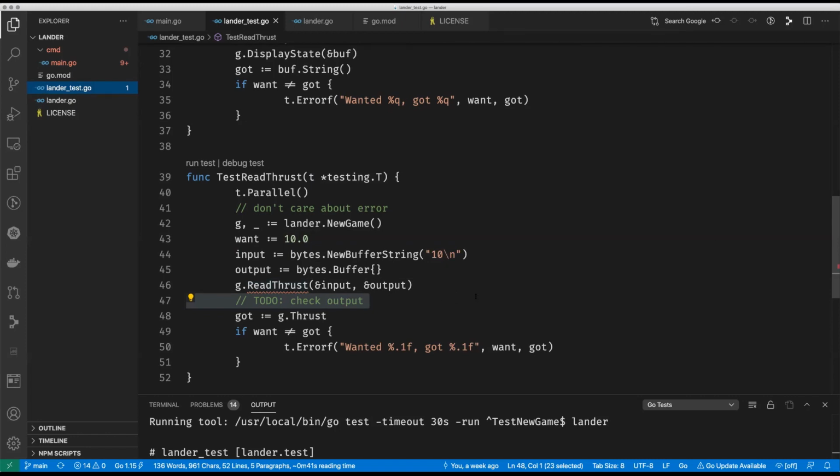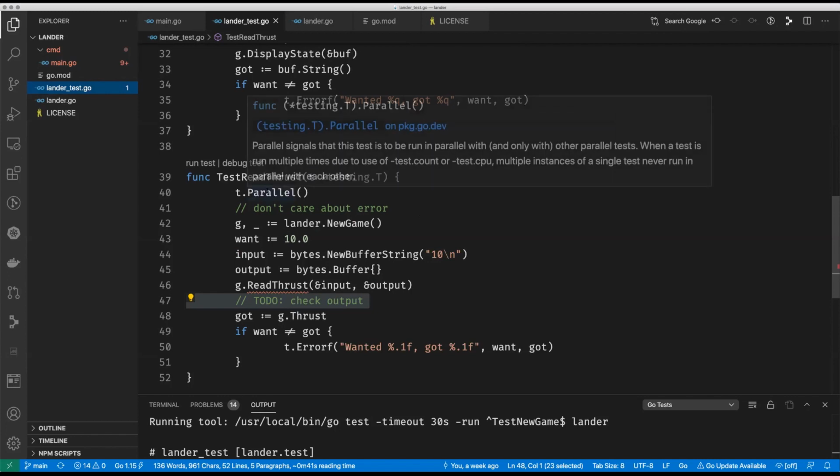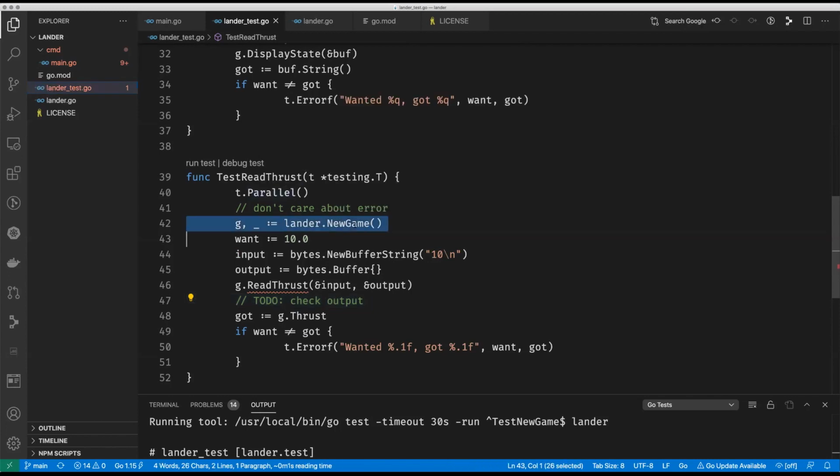Just forget about the prototype. That never happened. So we're good TDDers. So we've written our test, and we've just said, we're in parallel, create a new game. Because we're not testing NewGame in this test, we don't care about the error it returns. We have another test for that.